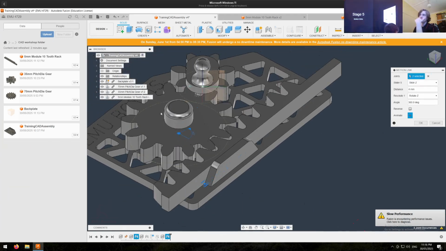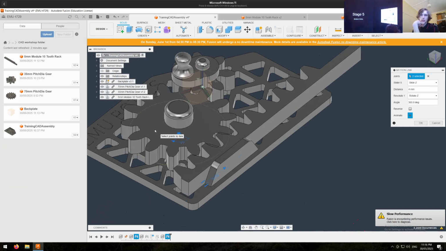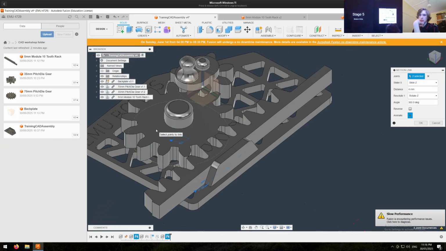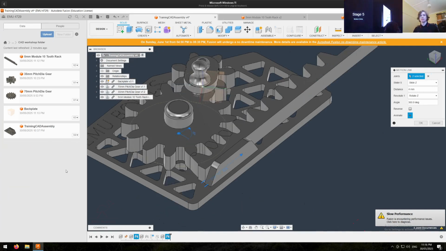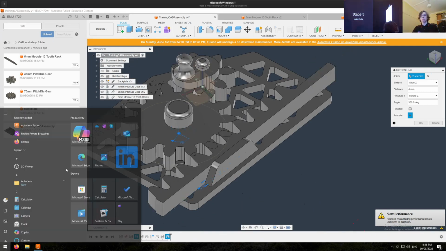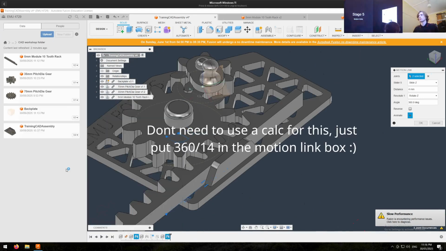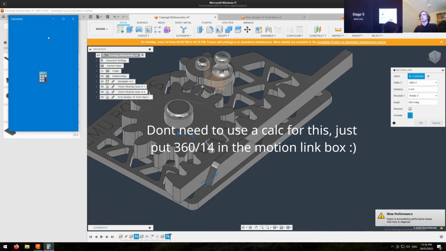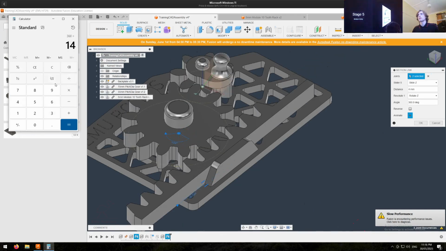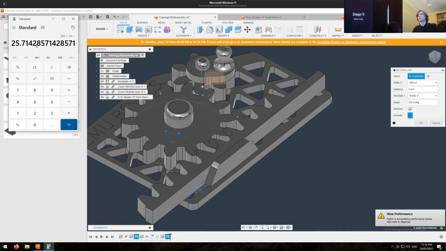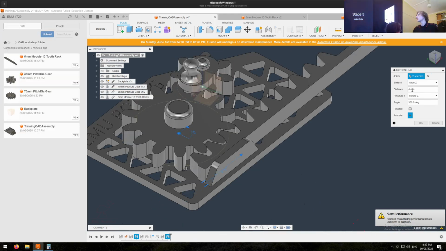What if I make it, I might do some rough maths. So there's 14 teeth on this gear to do 360 degrees. So I can divide 360 by 14. If I just do calc, 360 divided by 14 is 25.7.